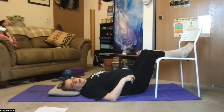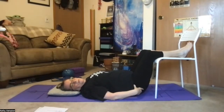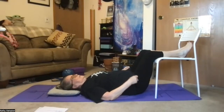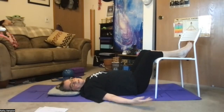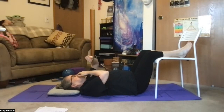Legs on a chair or couch. You want to make sure that your lower legs are parallel to the floor. Your hips are a few inches away. They're in a neutral position, so you've got the natural curve of your back. Arms can be wherever they're most comfortable. This is a good stretch for your chest, but if you're not comfortable, just wherever they are, breathe normally. Bring your awareness into your yoga space. We're going to be here for 7 minutes.